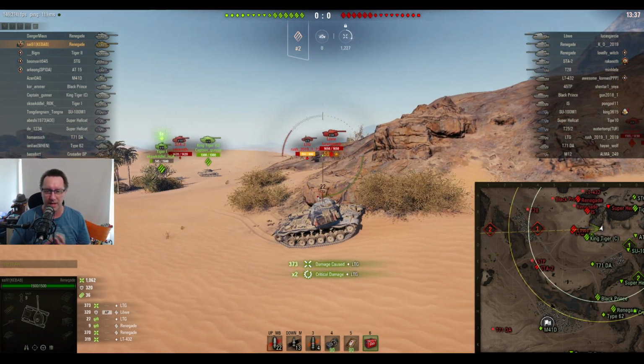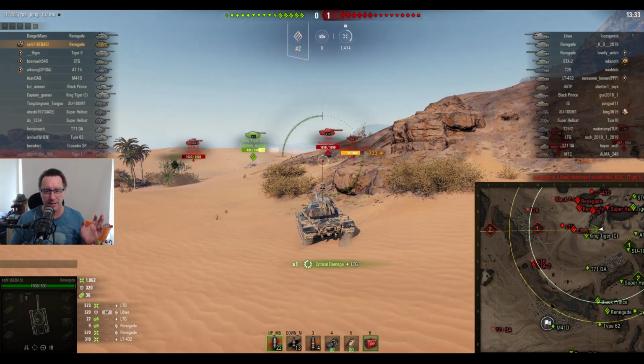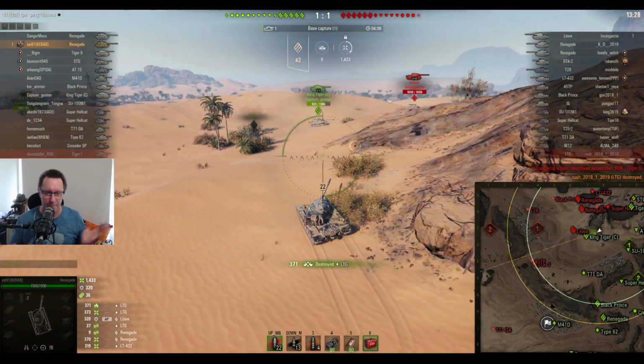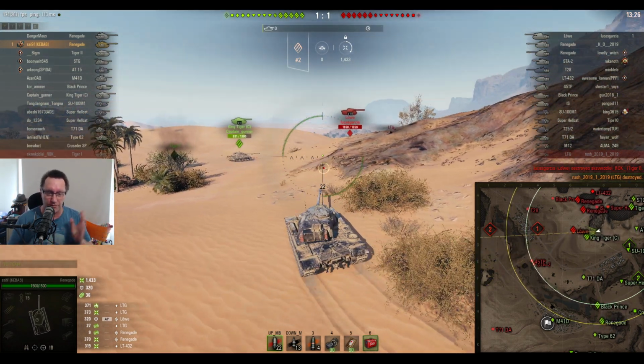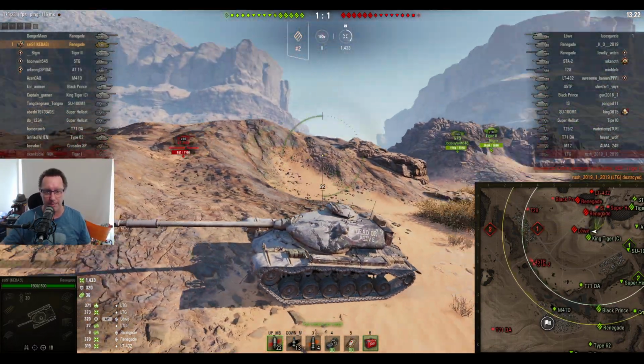Sci91 snapshots the LTG, the tier 8 Russian light tank, which is going to burn all the way down to 19, 11. Oh, he's got him. He set him on fire for, I don't know, it was a hell of a lot. 1433 damage done.